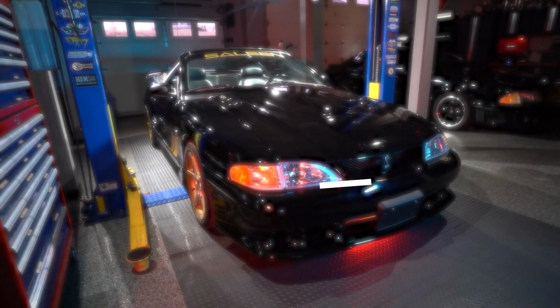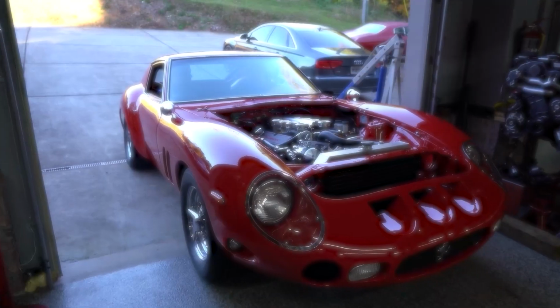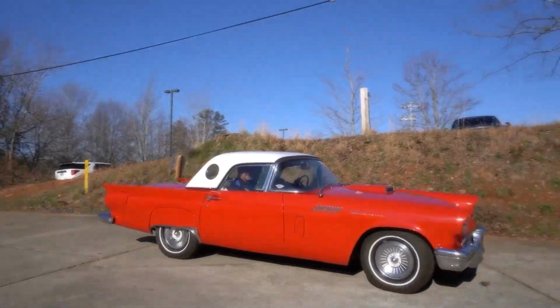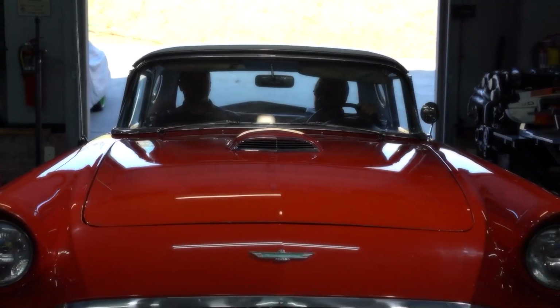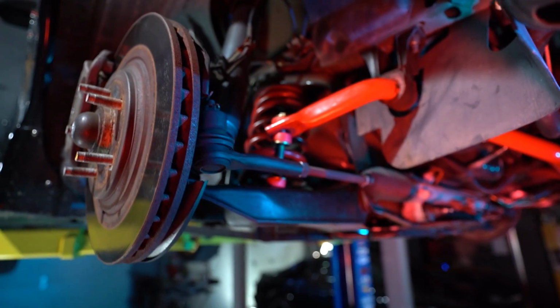Sam and Doug move on to the next phase of the Saleen Mustang restoration project. This episode, they'll be replacing the worn out front shocks and sway bar bushings. Even with low miles on this Mustang, the age of these parts requires them to be replaced.